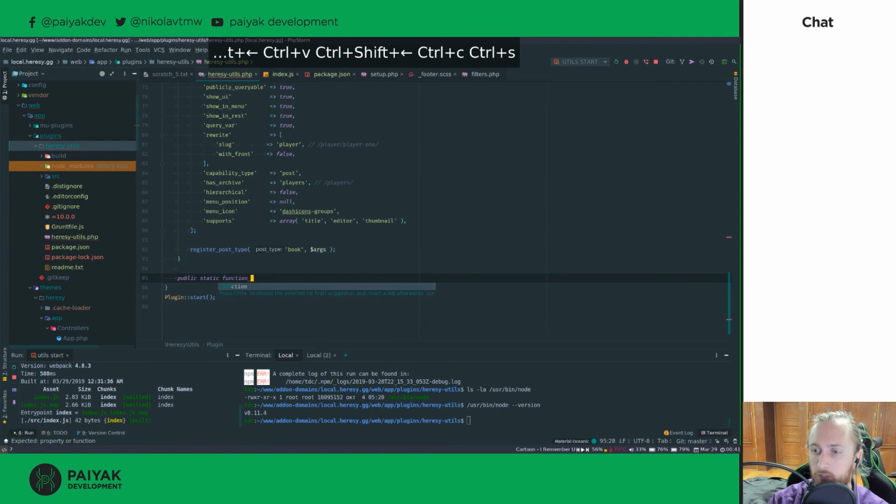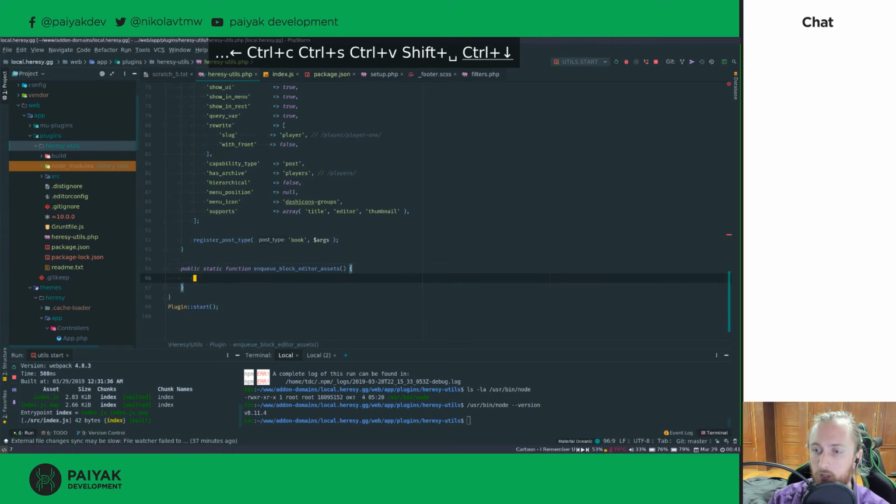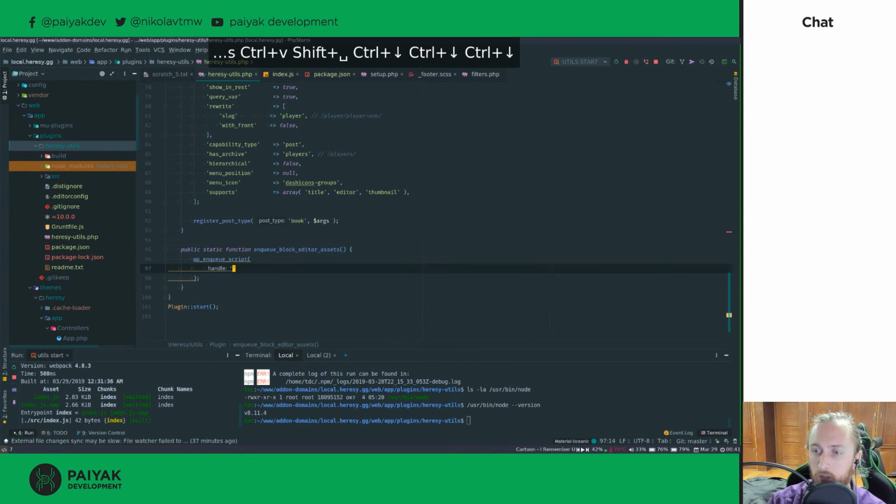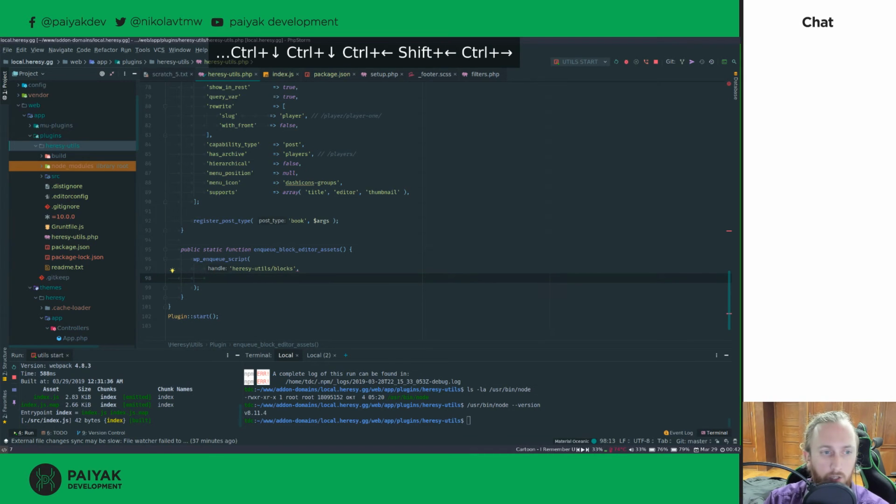Public static function, and in here what we're going to do is call WP enqueue script with Heresy utos blocks, and then plugins URL of build index.js, and then the second parameter is file.